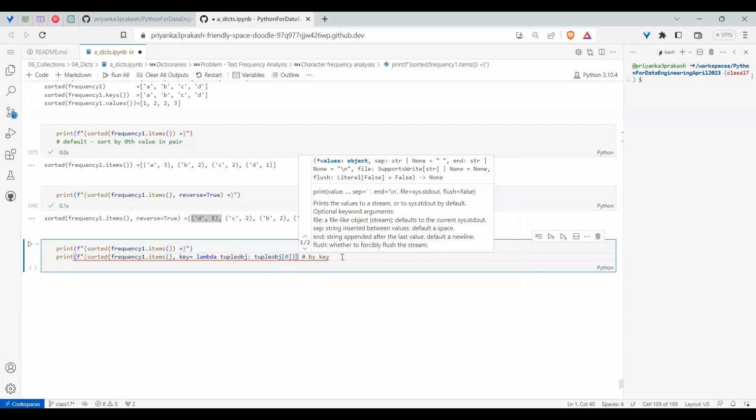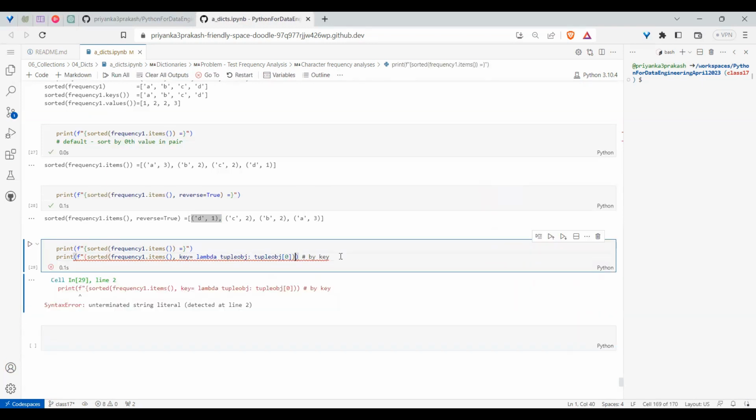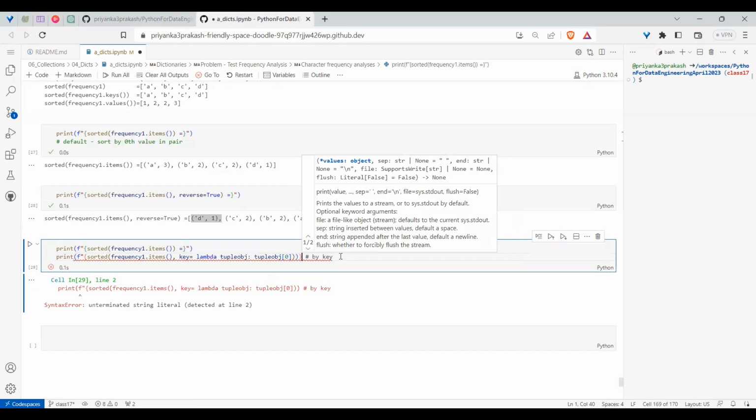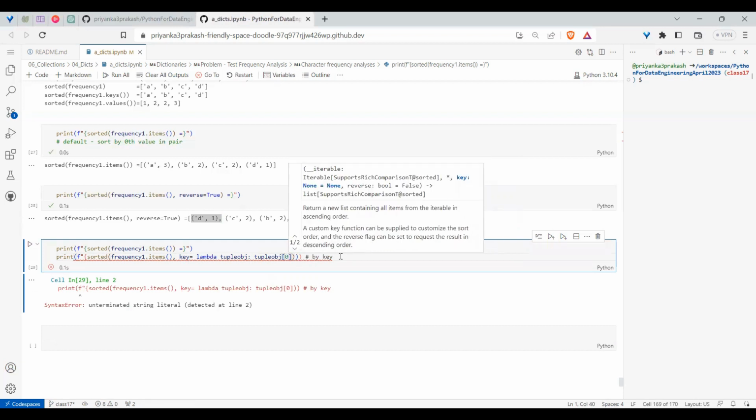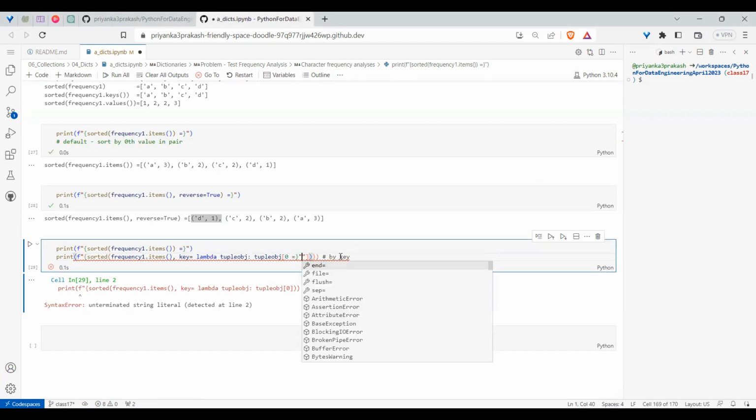So we can do one more brace. Yeah, I think it works. Is there any other brace which I forgot? Okay, so I think we did an equal to, the zeroth value.